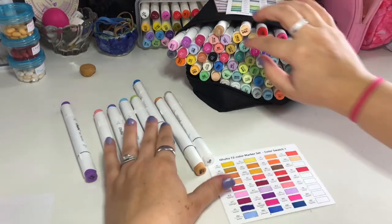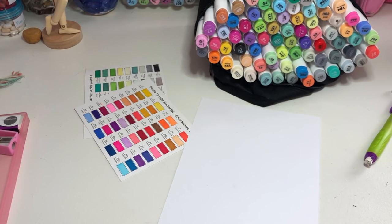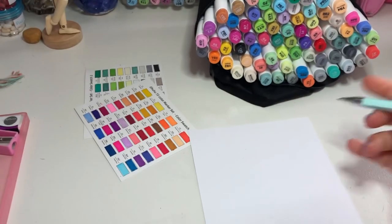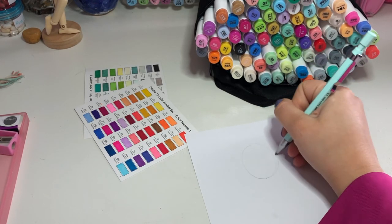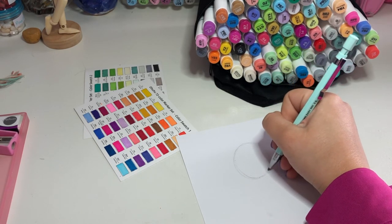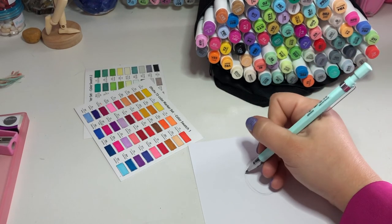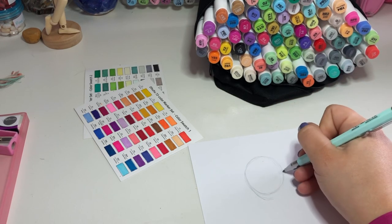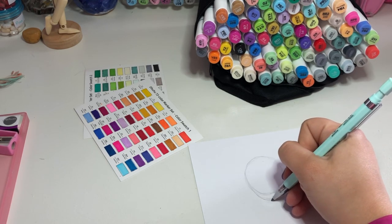And if you notice, sorry, my desk is a little messy in the background, but I always have the markers laying sideways, because I have heard this, I don't know if it's true, but markers that are standing upright, the ink will drain to one side. I don't know if that's true. I've just heard that it's best to store your markers laying flat like this, and so I just have them flat and it works great.